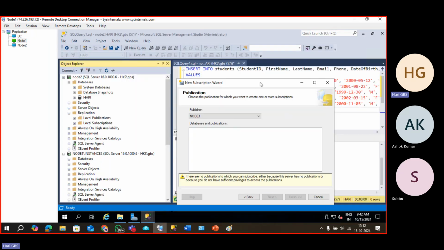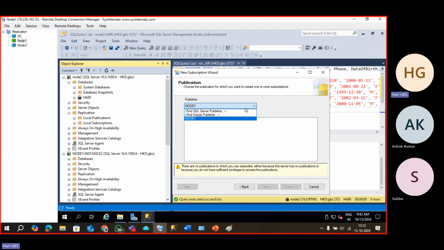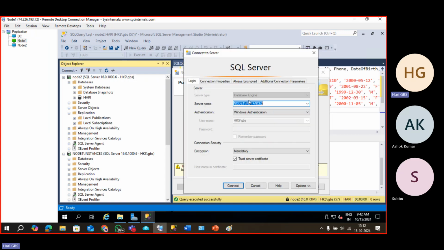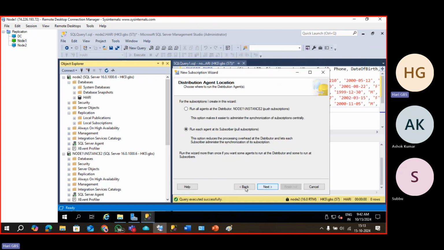Next, who is our publisher? Node 2 is my publisher now. So the replication is student pub. Here you need to select pull subscription.